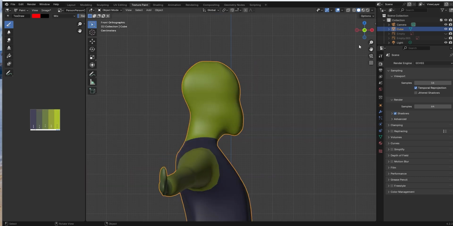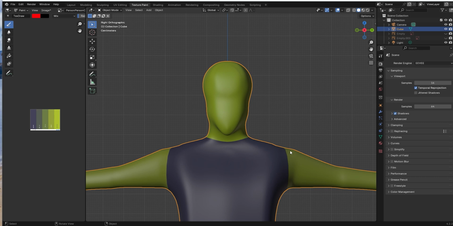You know, I can go in any direction I want. Maybe I want to tidy up the creases here by going over them with some texture paint.